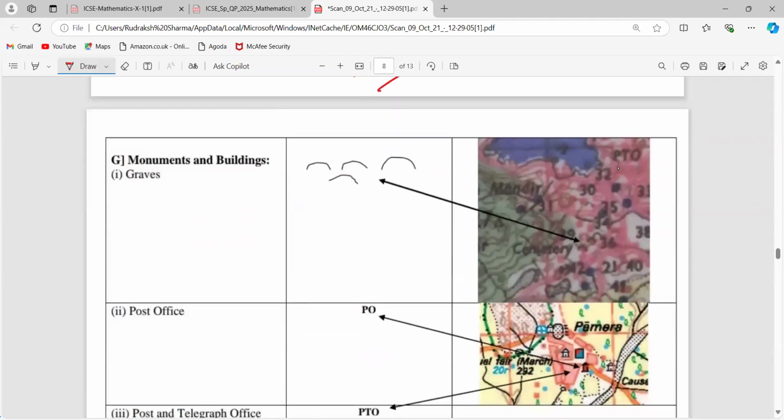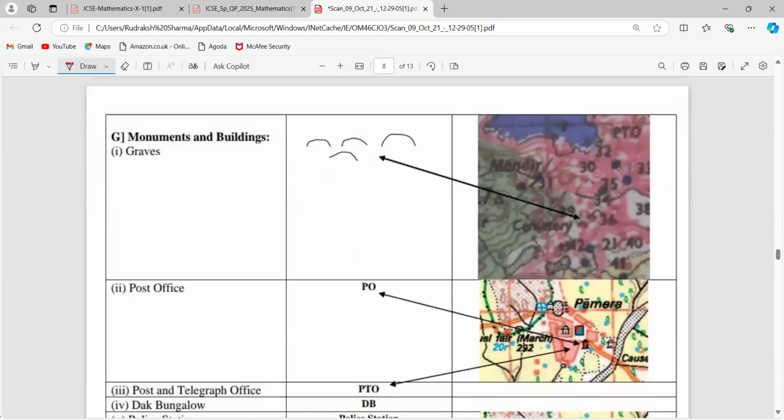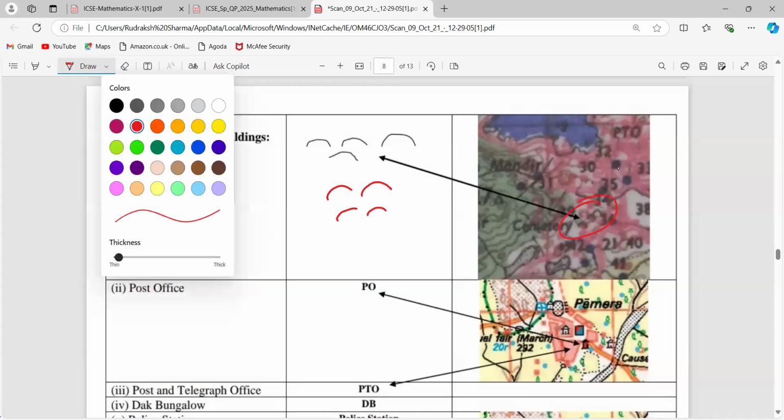Now coming to some monuments and buildings and all. So this is a bit of a miscellaneous part. Now graves. Graves are, you can say, a burial ground where generally bodies are buried, which is not prevalent in the Hindu religion. For the Hindu religion, we may get some cremation grounds where burning of the bodies is done. Okay. So in that case, they can ask you which is the prominent religion and all. But they will not ask in that much detail. They will ask you related to temple and mosque. Okay. That will come to that point. Now graves are generally denoted like this. Okay. Like you here can see graves.